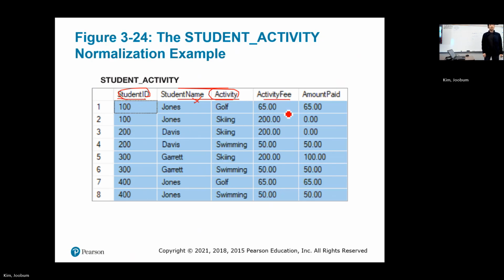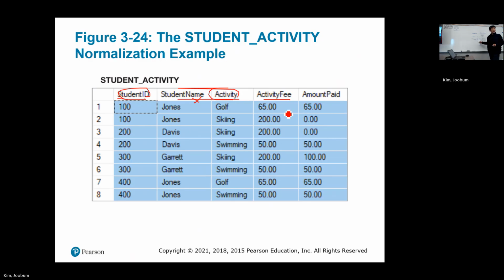And also the activity determines, like, the activity fee. And also amount paid. Student ID and activity also determine amount paid.